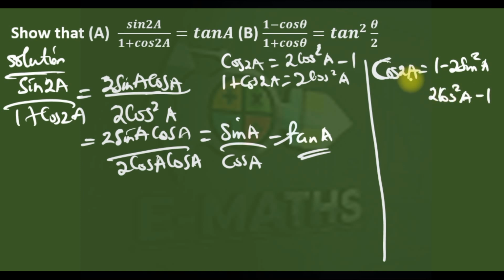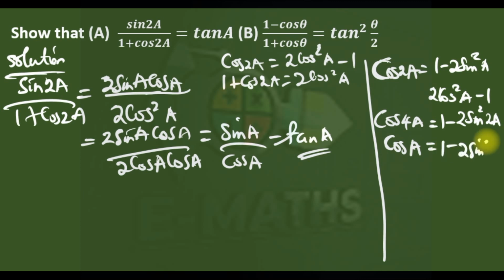So let's be logical here. This is double, 2a. What you have here is a. So assuming we have 4a, so whatever that is here, divide by 2. 2a. So if it's 4a, we now have 2a. If it's 8a, we have 4a. So again, if it's just a, we now have half a. Do you see the logic? If it's half a here, it's now a over 4. Do you get?